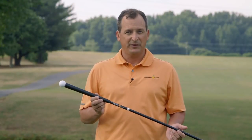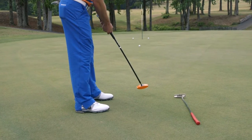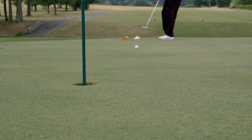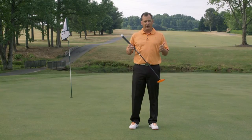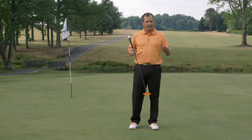Hi, my name is Jim Hackenberg. I'm a PGA golf professional and developer of the Orange Whip Putting Wand. All great putters have one thing in common: beautiful rhythm. The Orange Whip Putting Wand will help you develop your rhythm and make it much easier for you to be consistent in your distance and direction control. With the Orange Whip Putting Wand and the flexible shaft, you're going to develop tempo, timing, and consistent rhythm. Let me show you a few drills we use with the Putting Wand to develop this rhythm.